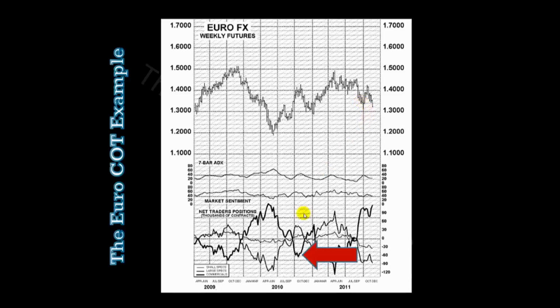Now, looking again at this area here where we went short by the commercials, okay, there's a lot of money to be made just trading inside of this, but keeping the perspective in mind, knowing that, okay, we just came out of a net long position that's extreme. We're retracing. If we come back down to these levels here of support at around 130, see how it bounced off of that level there? Okay, we had some resistance there, and it did violate a little bit, okay, but generally, you see the bounce here. When we traded back down to that 130 level and commercials were net long, with the backdrop of this net long position extreme, you have to have this in mind that this could be a very explosive move coming off of that 130 level.